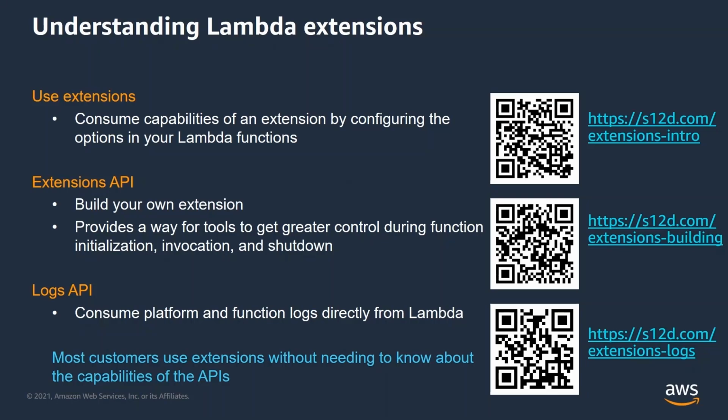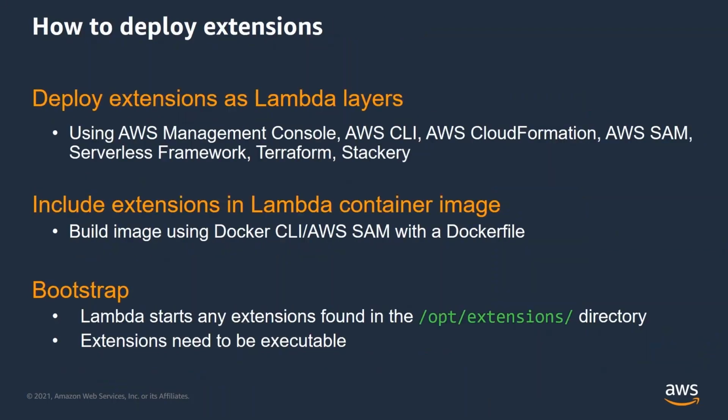Now, each of these broad topics has a related blog post if you also want to read an overview, and as I've mentioned, I'm going to be covering a lot of these details already. You deploy extensions into your environment for zip archive functions by using whatever tool you currently use to build Lambda functions, and you add a Lambda layer to your function, and then add some configuration information via environment variables to use the capabilities of an extension.